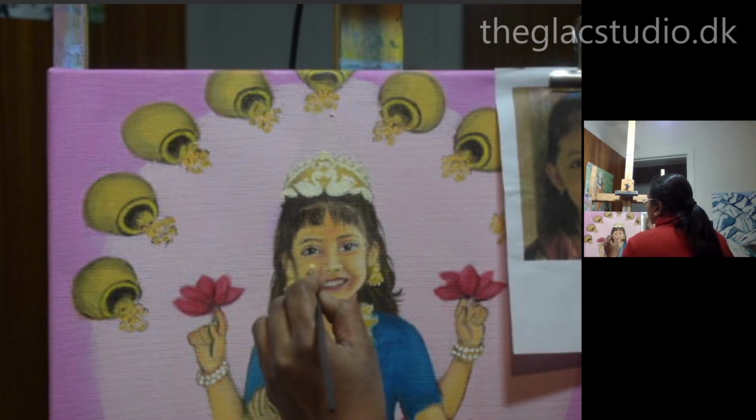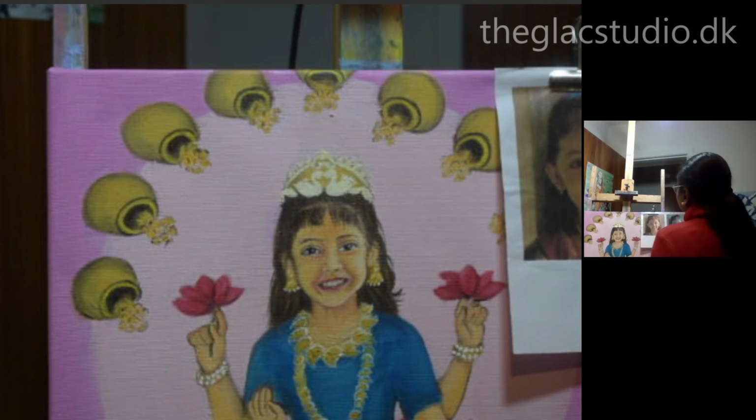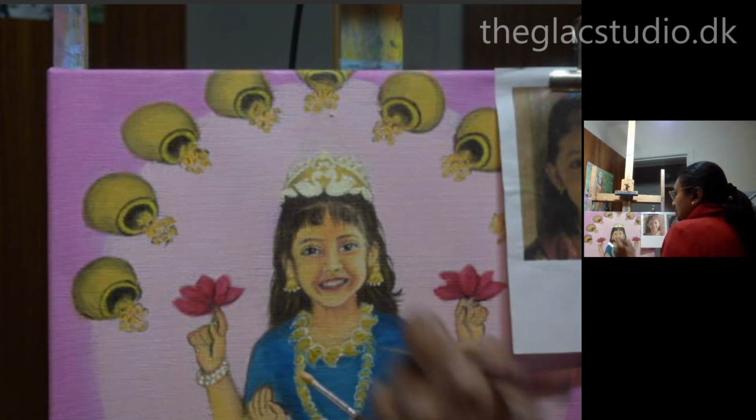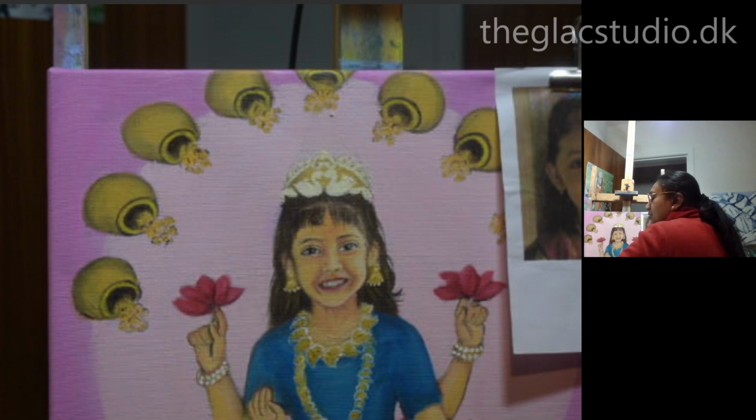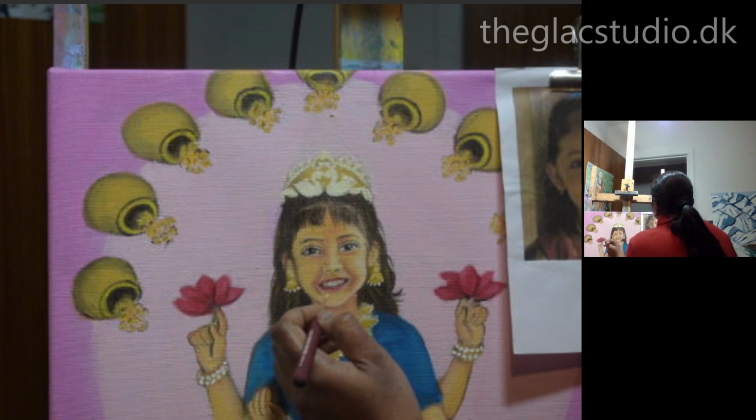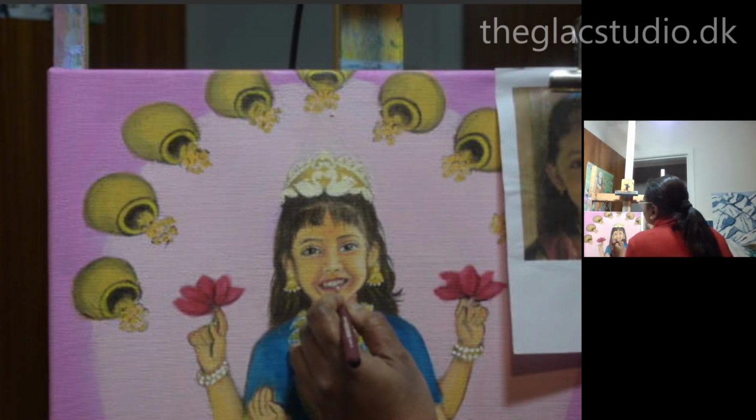I think she comes up well. One more tonality of the skin tone to go on the lip before she's ready.